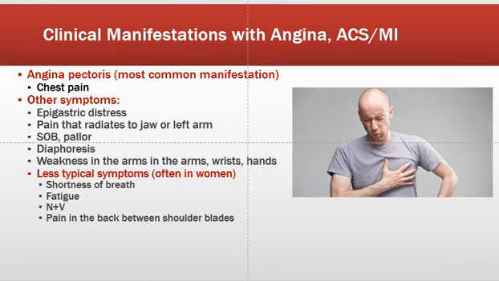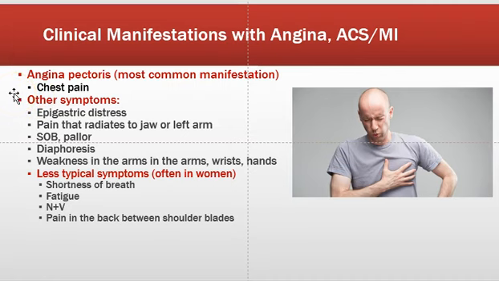So, clinical manifestations. Those two words, clinical manifestations, mean: what does your patient look like with these different things? Now again, symptoms are all very similar for these things. You can imagine that the pain and symptomatology for a heart attack, generally speaking, will be worse than that of angina, but they're all within the same spectrum, and I'm going to try to outline how you tell the difference. So clinical manifestations with angina, of course, with all of them, the most common manifestation is chest pain.